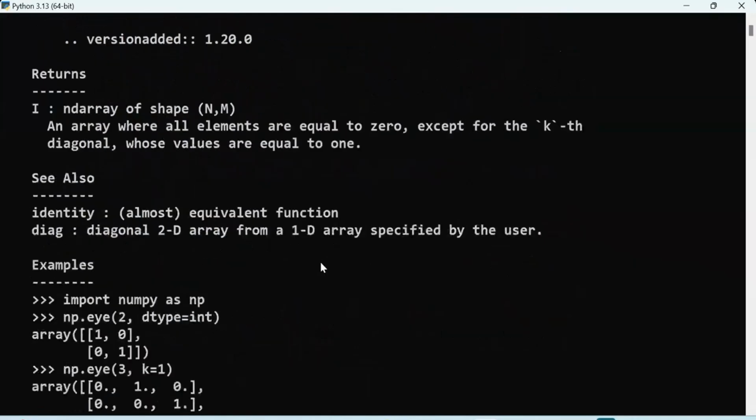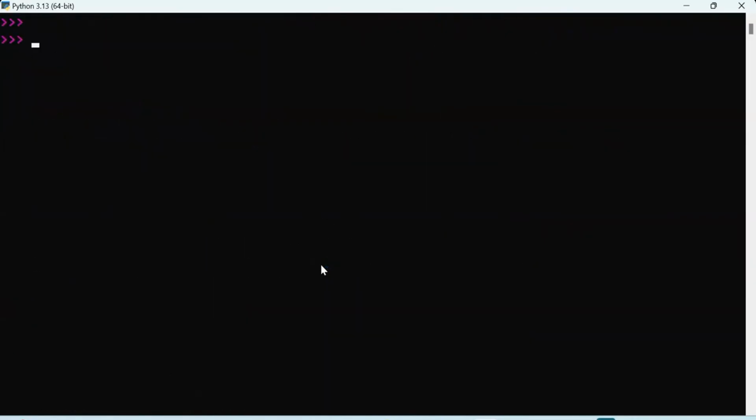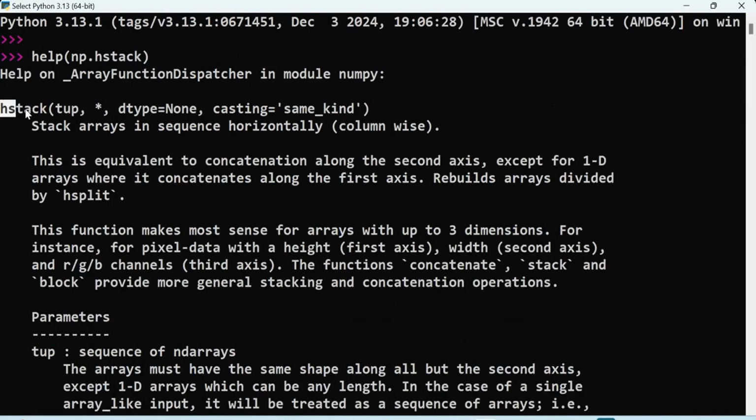What is the syntax you see? So I'm going to use it. HStack of np dot, I need to write np dot. HStack of what is the value? Tuple. What is the tuple? Of A comma B, I wrote A comma B. Any number of tuples you can pass: ndarray1, ndarray2, ndarray3, n number of things you can go for.